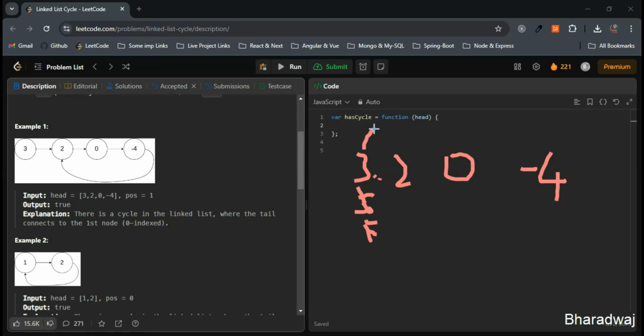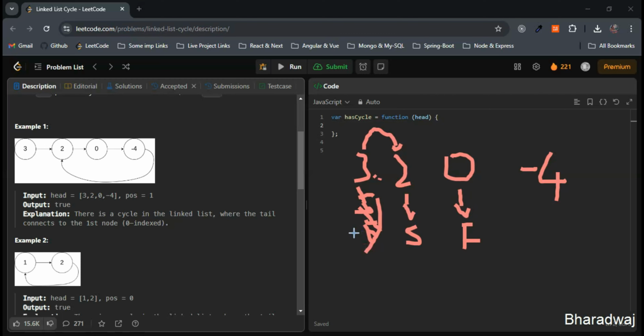So we move the slow pointer to the next one in the list, and now this will be slow and fast will be at 0.